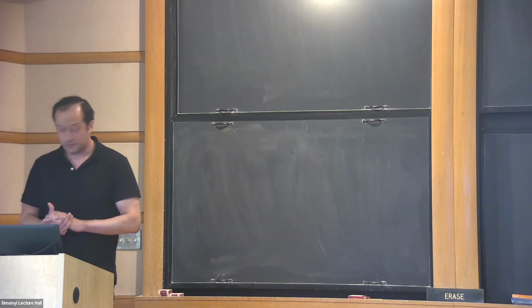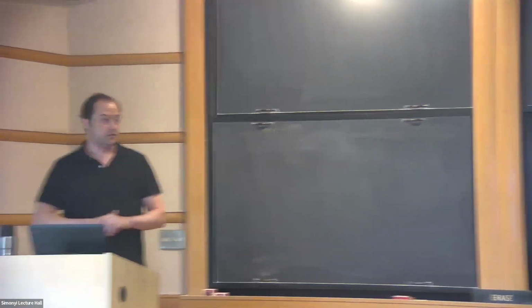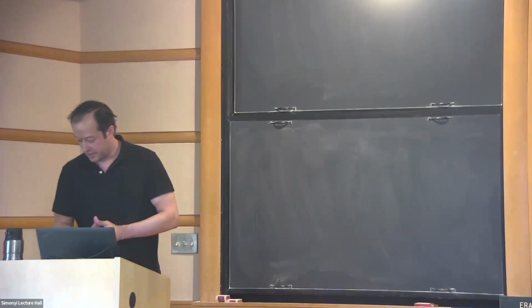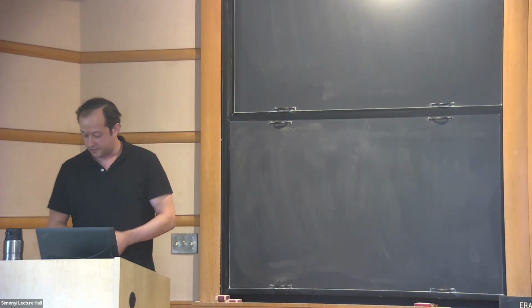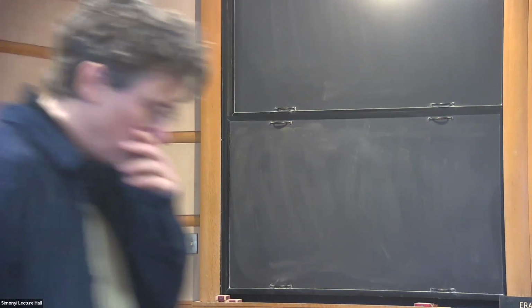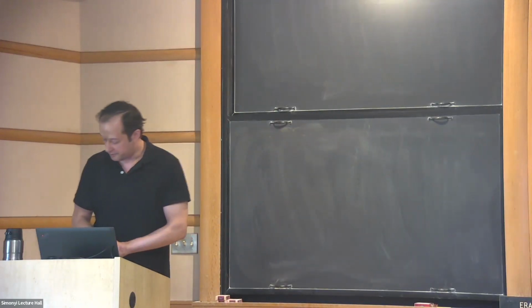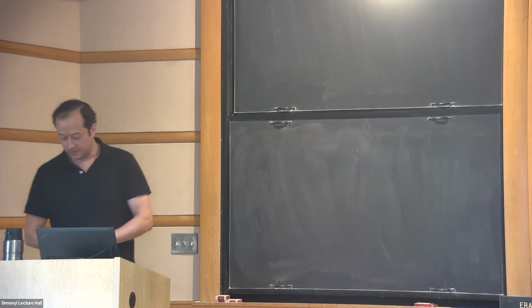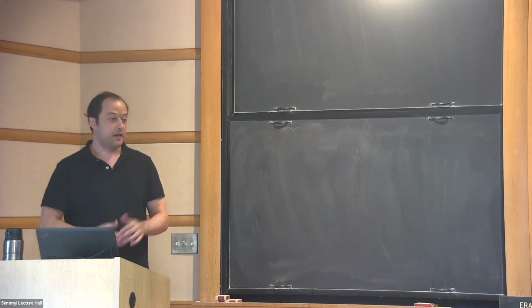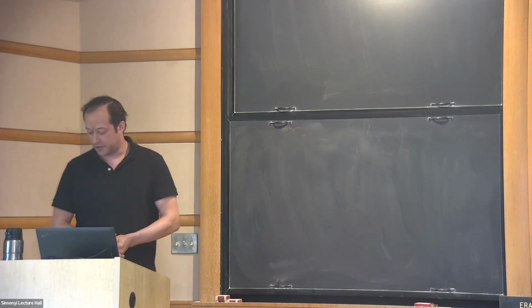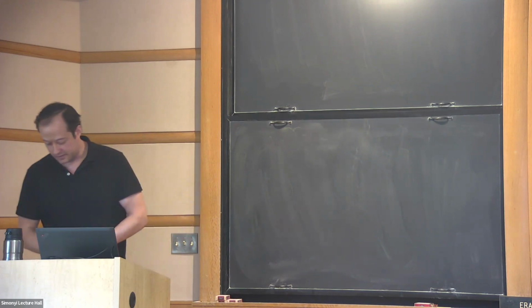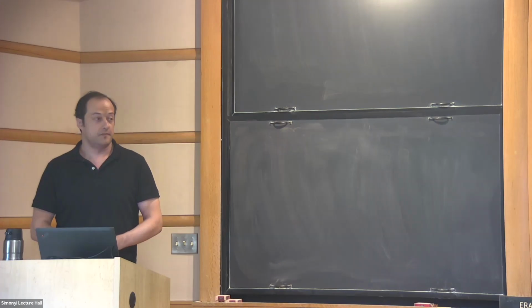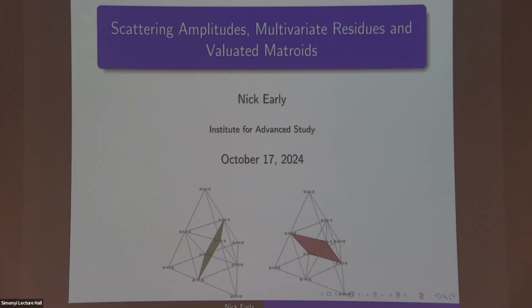So it's great to share some of the work that I've been doing with collaborators in physics and in math. For the past 7 years, I've been working at the intersection between math and theoretical particle physics. I had the opportunity to develop some new mathematics to explain and explore what we've been seeing. Today I'll report on what we found and have some new results in geometric combinatorics along the way.